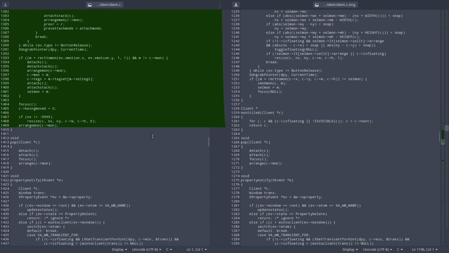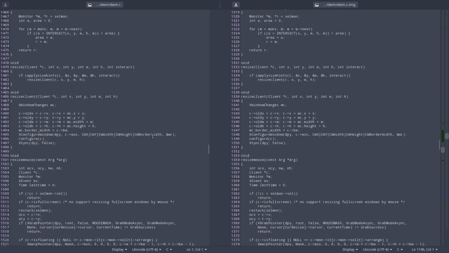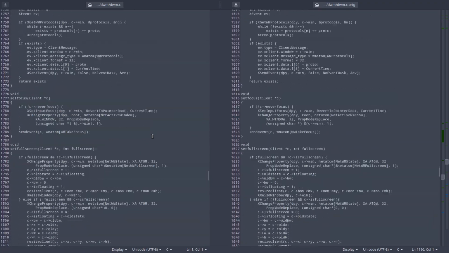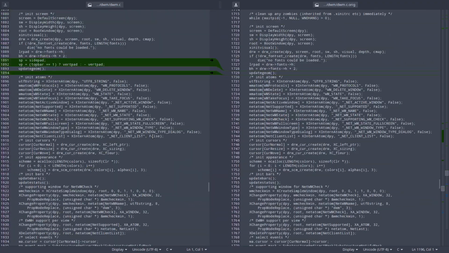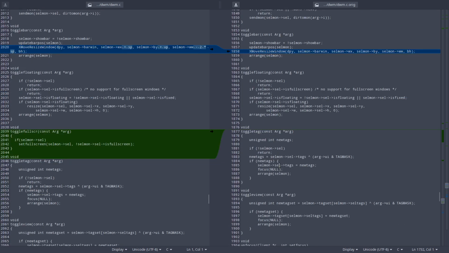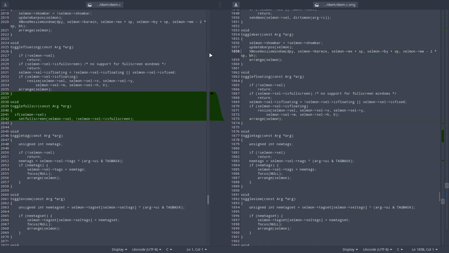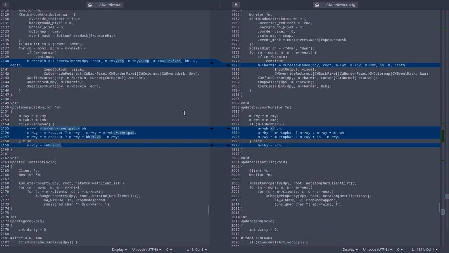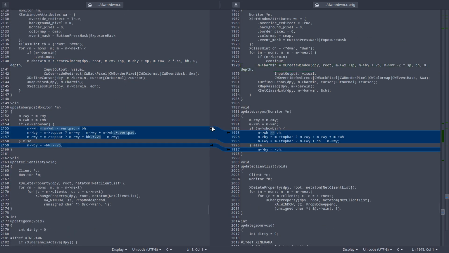Place mouse. Yeah, we did do that. Place mouse. Rec to client. This is okay. Alright. Toggle full screen is something else.